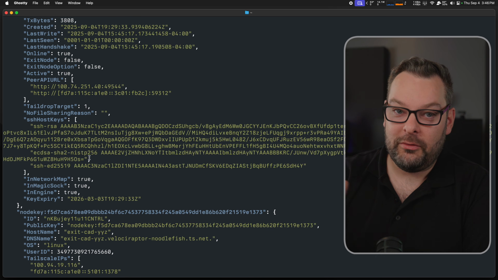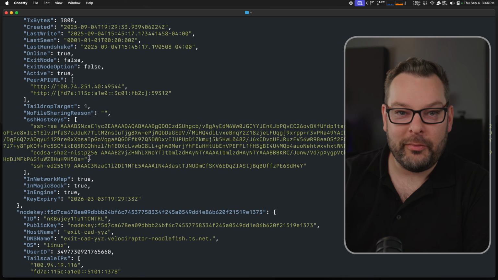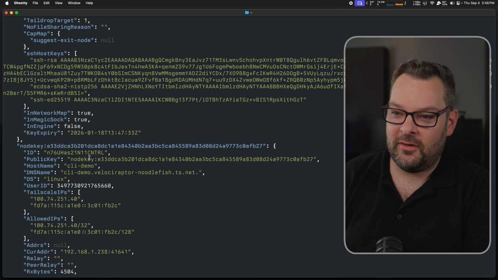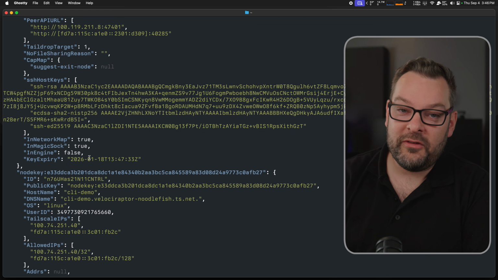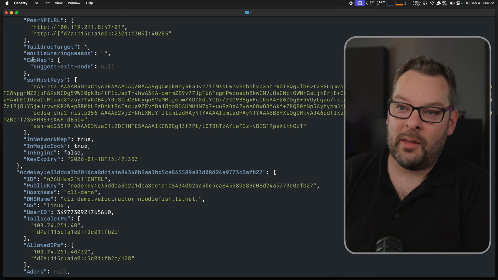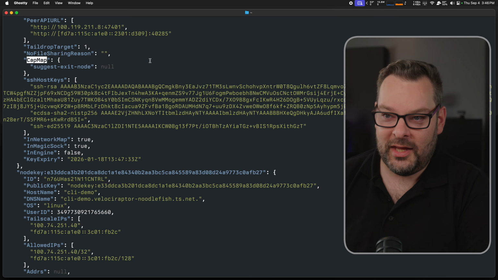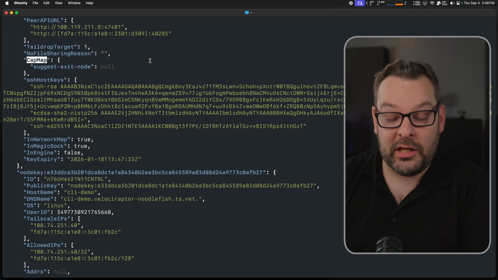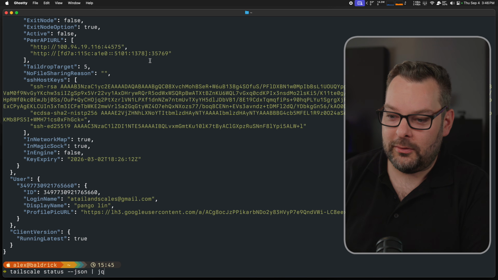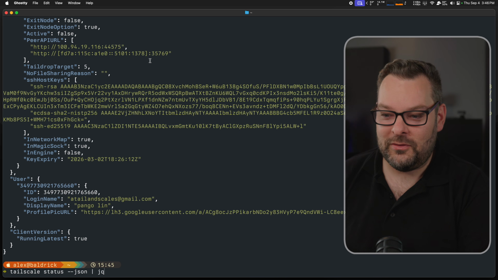If you've ever done anything with cryptography, you'll understand that the private keys remain private on each device, and all that we're looking at here are the public keys. So again, there's nothing too sensitive going on. But for example, if you ever needed to get a specific piece of information, like what the capability map of a specific node is, that's how you would do that. You do Tailscale status --json, and that prints out the command that you can see above.